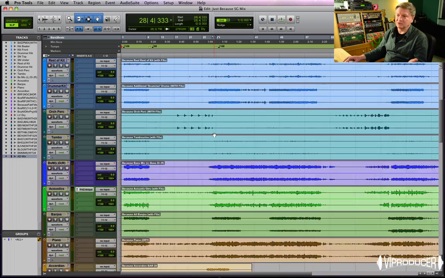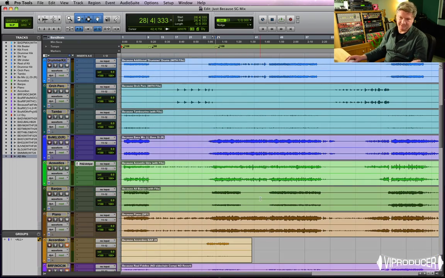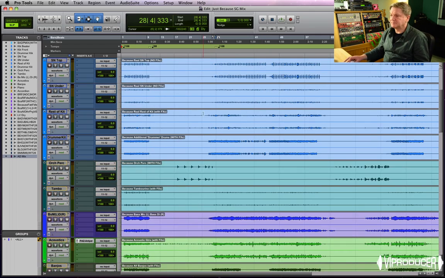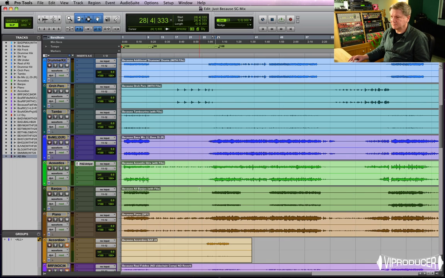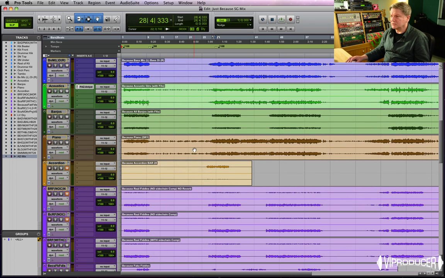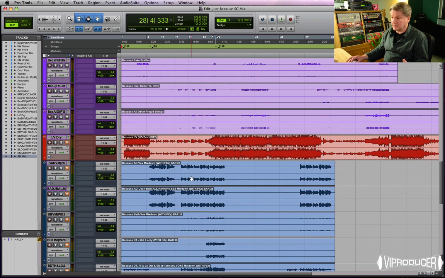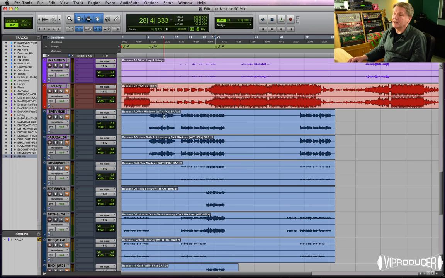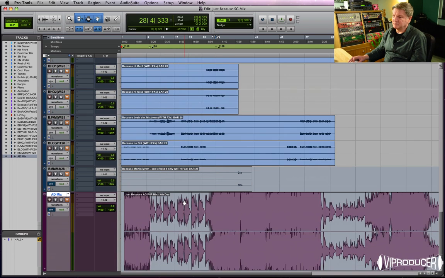If I want to find the guitars, I just hop to the bit which is green. That's my preference for guitars. Obviously, you're welcome to use your own colour system, but this just happens to be the one I like. I use light blue for drums, dark blue for bass, green for guitars, sort of oranges and browns and things for keyboards. Strings are purple, and then I hadn't quite got all the way through here, but my lead vocal I tend to do red. That's the only thing I do red, because that's, you know, probably where I spend more time working than almost anything else in a mix. And then I would have coloured my backing vocals pink here.